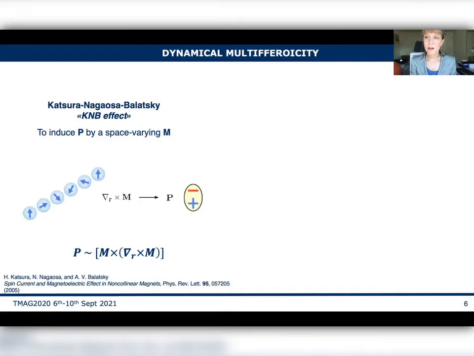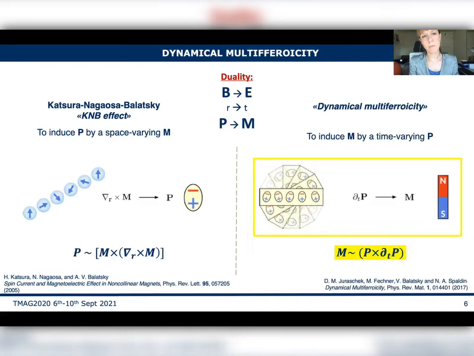And the polarization would have such a form. So if you now imagine to permute the electric and magnetic field, the space and time, and the electric and the magnetic order, let's say polarization in such a formalism, you obtain what I was saying. Balatskii published in 2017 what was called dynamical multiferroism.